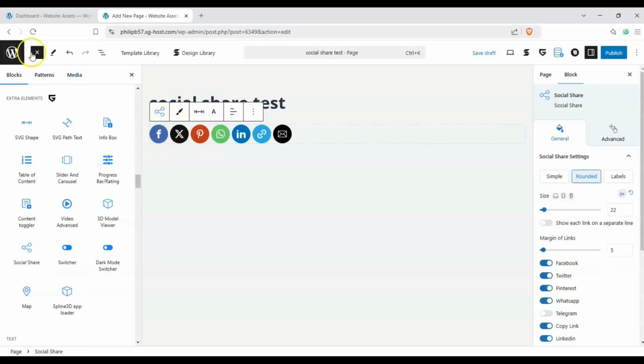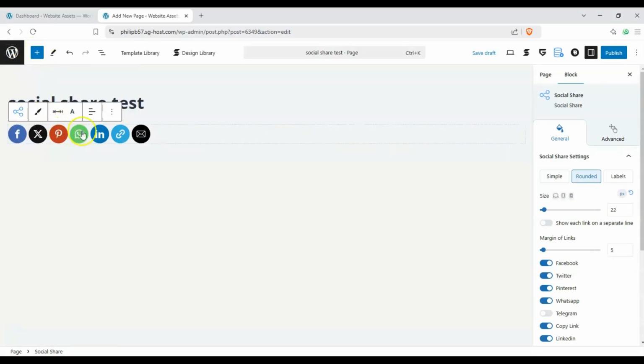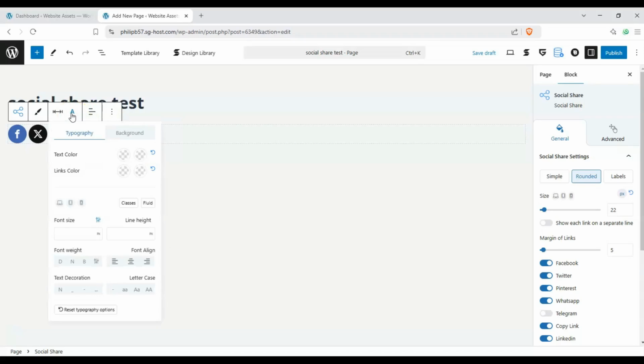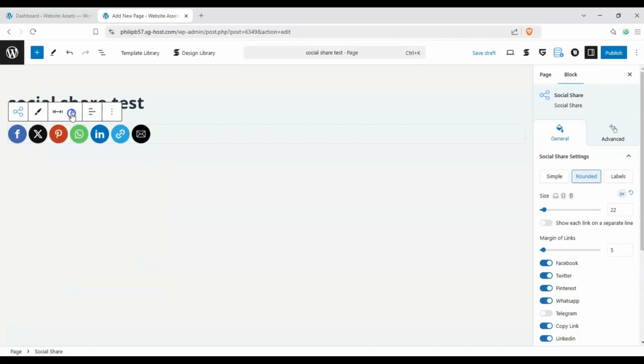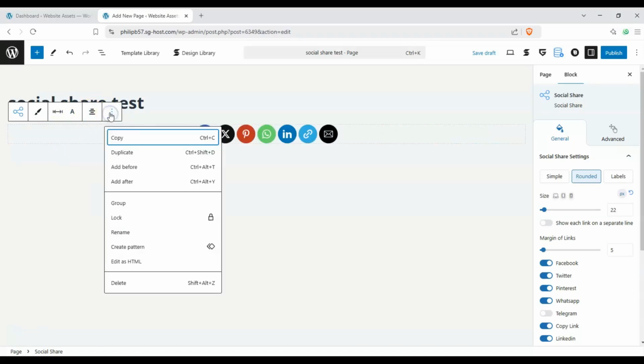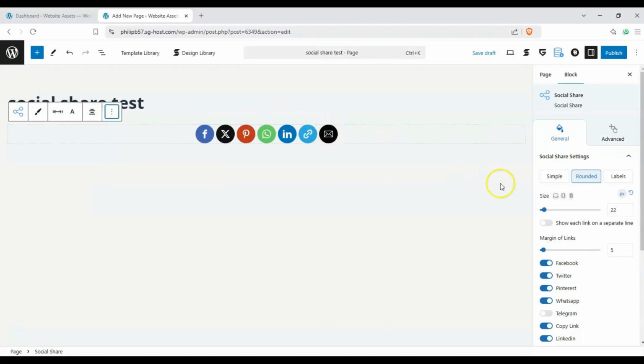Okay, great. Now let's click on the X over here just so we have some space, and let's take a look at some basic parameters we can adjust. So we have our margin over here. We can change the margin and padding and basically the spacing in general, depending on whether or not we're on desktop, tablet, or mobile to make it responsive. And then we have typography options over here if we have those, but we only have these icons. And then we can align it center and right. Just pretty standard stuff and the usual copy, paste, delete.